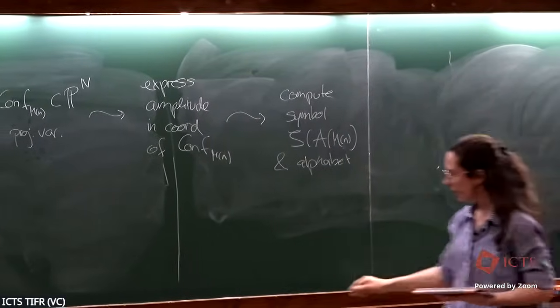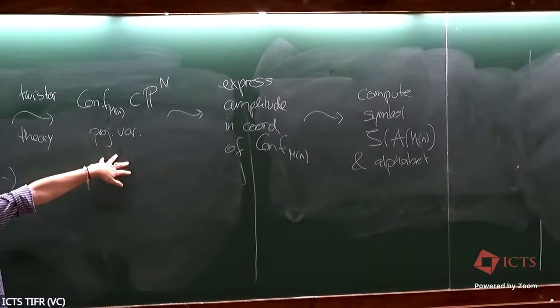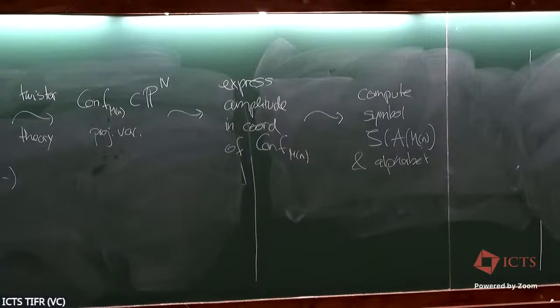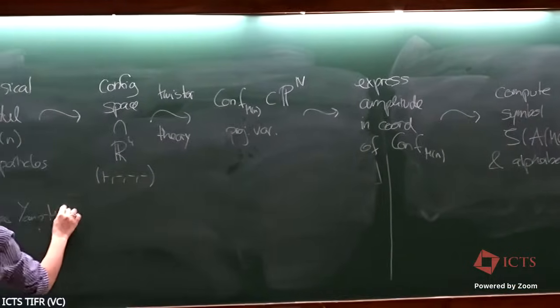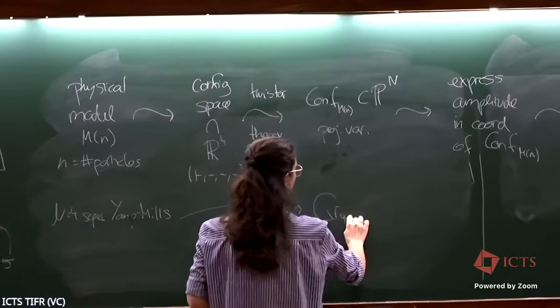So the surprising thing that happens is that on this level, we see spaces that are very familiar for us in algebra and algebraic geometry. So for example, if we start here with a certain model that is called n equals 4 super Yang-Mills, then this variety is the Grassmannian 4n.